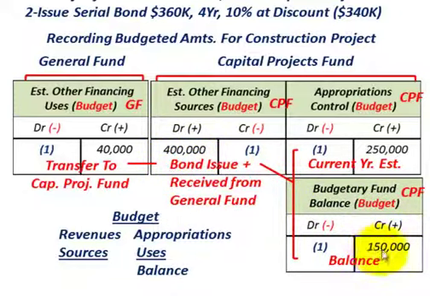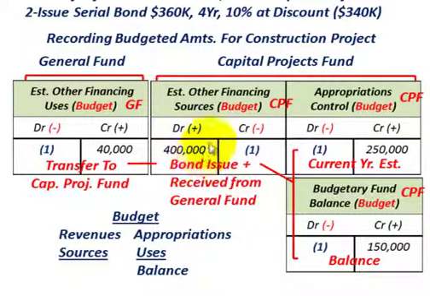Credited for $150,000. So in the current year we're going to spend $250,000. To finish the project, we're estimating it's going to be $150,000, and that would be in the next year that we're looking at. So that's simply the balancing amount. Okay, so we've taken care of recording our budget, both in our general fund for that transfer to the capital projects fund, and in our capital projects fund for what we're estimating we're going to spend for the current year, plus what we estimate that we're going to get from other sources.